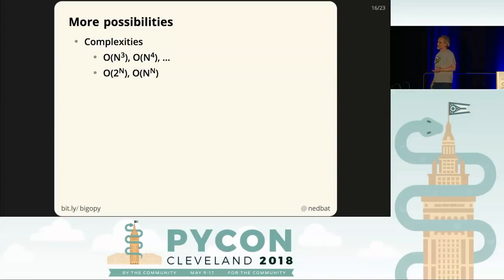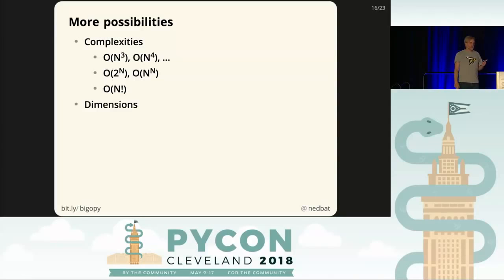You can also have worse things like O of 2 to the n. If you have n Boolean choices and you try all the combinations of them, you've got 2 to the n. If you have n things and you try all permutations of those n things, you'll have n factorial. So as bad as n squared is, there's sort of no upper limit to how horrible your code can get. So think about how your loops are working, how much data you're working on, and keep an eye on where those complexities are getting really, really big.